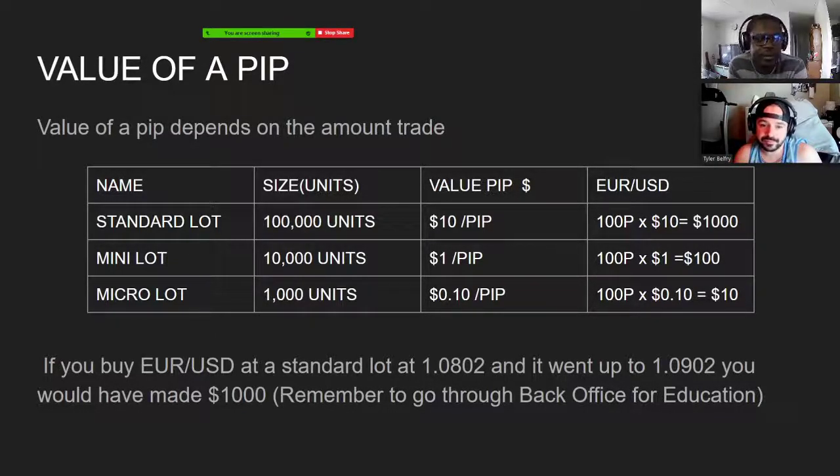So whenever we enter the market, we're entering in Canadian dollars, saying that we believe that the euro is going to be worth more than the US dollar. And so when we do that, we get our profits in Canadian. We're just telling the market, hey, we believe euro is going to be worth more. So no matter what, my standard lot size is Canadian, and my pips are Canadian. Correct.